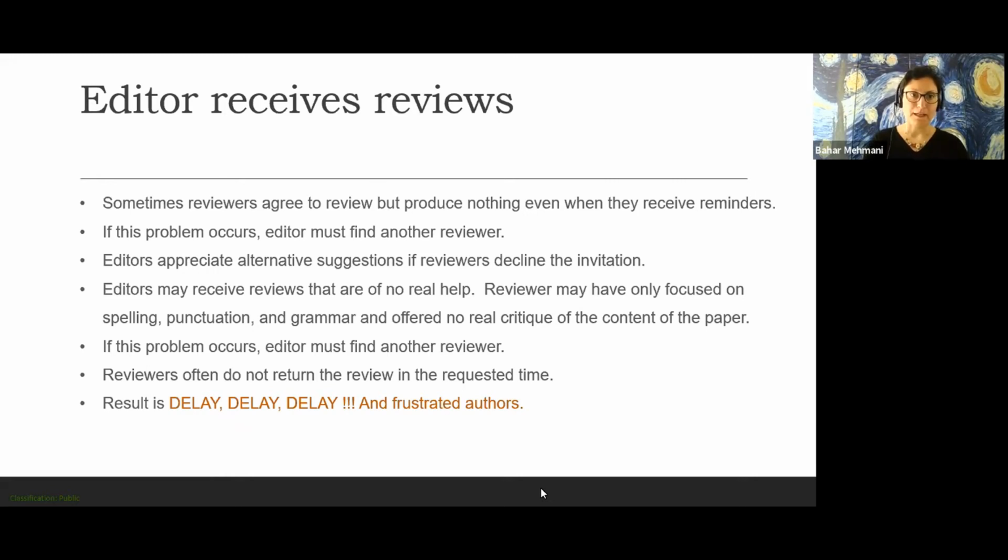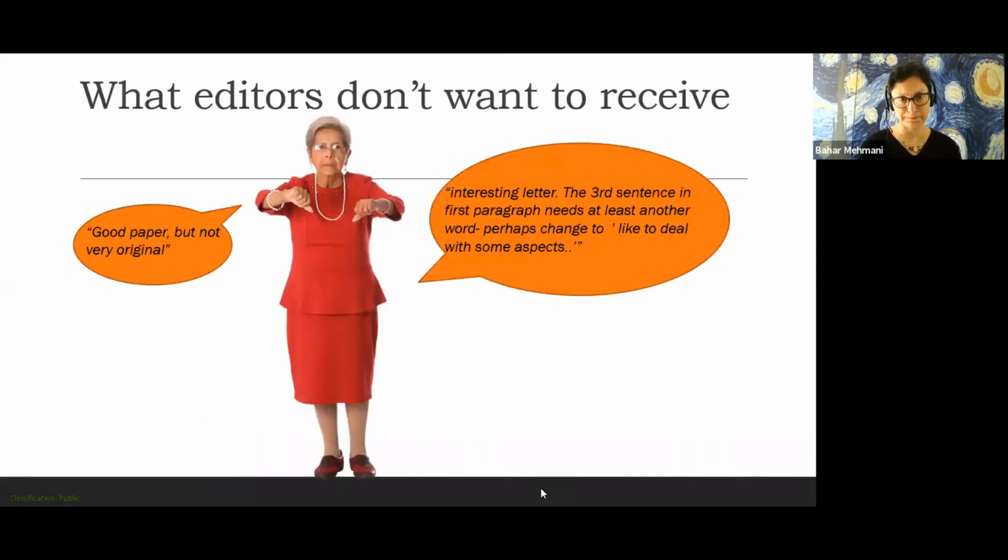So it is really a challenge for editors to get two helpful and constructive review reports. And even if the review reports are good, in most cases, they don't come back on time, and reviewers usually request extra time. That means delaying the process, means authors being on their toes, waiting for a response, and that is very frustrating. I'm going to give you two examples.